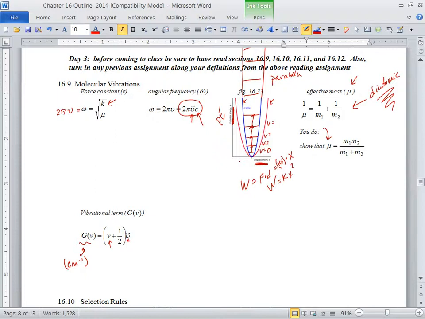One reason you could say is the Heisenberg uncertainty principle, because if you were at the bottom of the energy well, you would know exactly what the energy is. Now there's no uncertainty in the other term, and it messes everything up, so you can't really know that. The other reason, which you might have been able to guess if you remembered, is zero point energy. You can never have 0 energy. Even for a particle in a box, our first energy level wasn't at the very bottom of the well. It was always up a little bit higher. So you can never reach the very bottom of that energy well. So that's our quantum number, V.